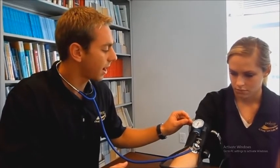And what you're hearing here is the first thump, which is their systolic pressure. That's when the heart has contracted and that's their highest pressure. You'll continue to hear light thumps, and the last thump you hear is the second number you record, and that's their diastolic pressure. That's when the heart is relaxed and it's refilling with blood.